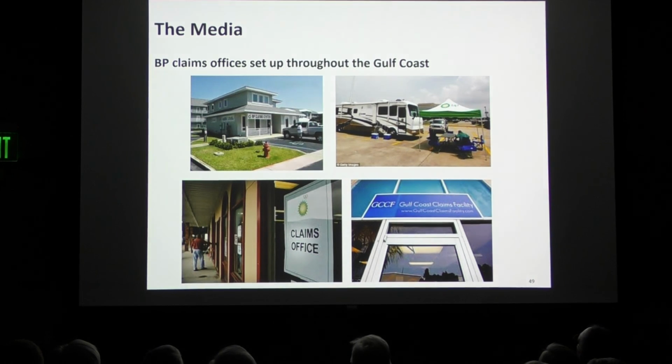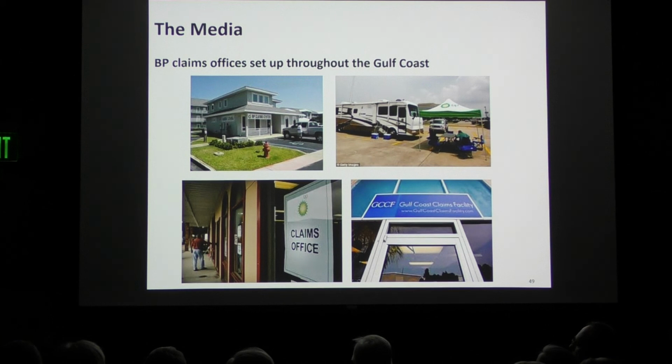The media. BP set up claims offices all along the Gulf Coast to repay people for loss of earnings that they were experiencing because of the spill. What we didn't realize was the magnitude of the cash economy in the Gulf Coast. In each one of these claims offices, there was a BP representative and an IRS agent sitting right next to them. If the person that came in did not have a tax record to prove what they earned the previous year so that we could reimburse them for this year, we could not pay them anything. And so these people were in tears.